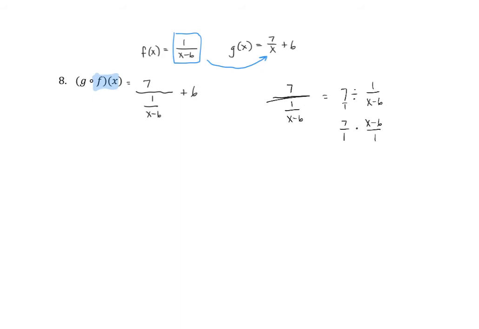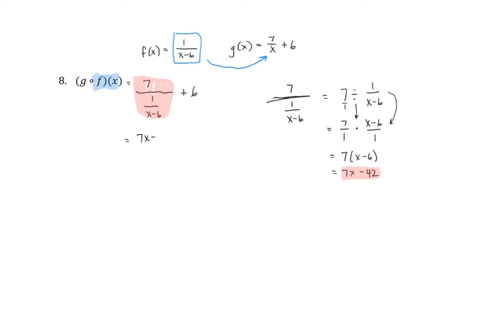To divide fractions, you change to multiplication and you flip the second fraction. So that means this is actually 7 times x minus 6, which is 7x minus 42. Well, that looks way better than the complex fraction we had to begin with. So I'm going to rewrite the fraction part. This is the same as this, so I'm going to rewrite it like that because it's much easier to use.